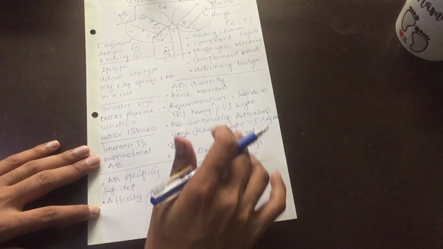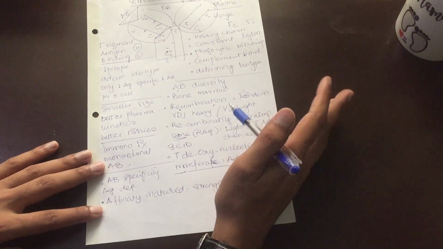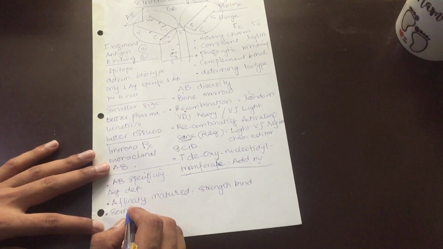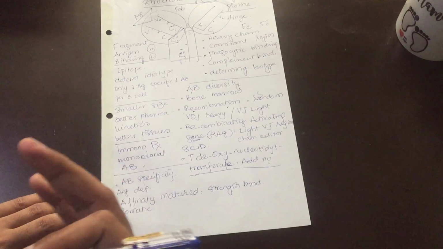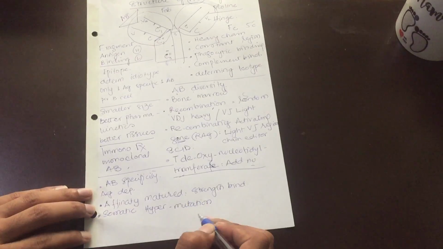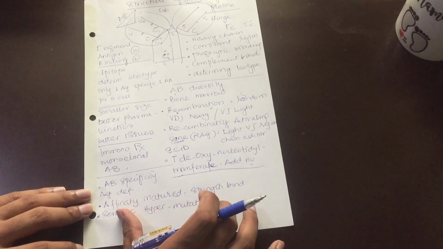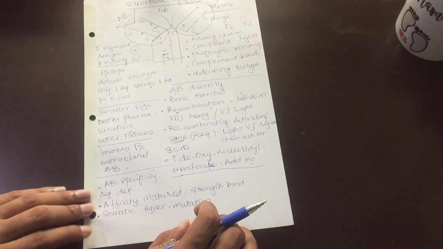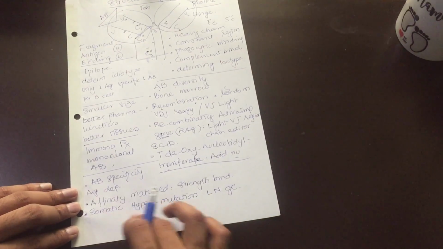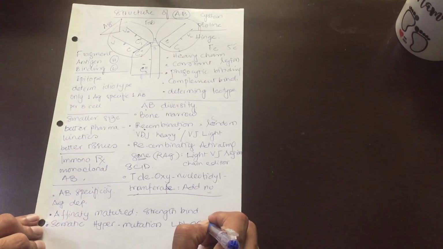After affinity maturation, the immunoglobulin travels to the lymph node germinal center, where somatic hypermutation happens. Somatic means bodily cells, hyper means fast or increased, and mutation means there is a rapid mutation in the cells, which gives rise to antibody specificity. So affinity maturation and somatic hypermutation happen in the lymph node germinal center. Whenever there is an increased level of somatic hypermutation, it leads to germinal center hyperplasia, which gives rise to lymphadenopathies.